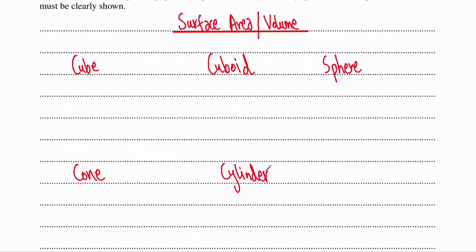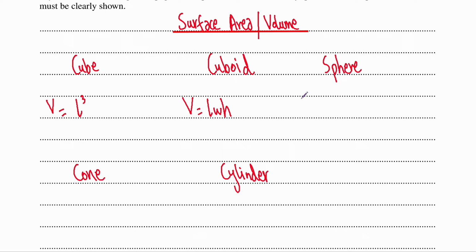So we start with volume, right? Volume is a measure of how much space is inside that shape. So we all know what a cube looks like, right? It's just like a square with 6 sides, 6 squares all put together. So how much volume is inside that thing? Well, the volume is equal to the length cubed, because you're gonna do length times width times height for a cuboid. And in a cube the width and the height are also equal to the length, so it becomes length times length times length, which is length cubed.